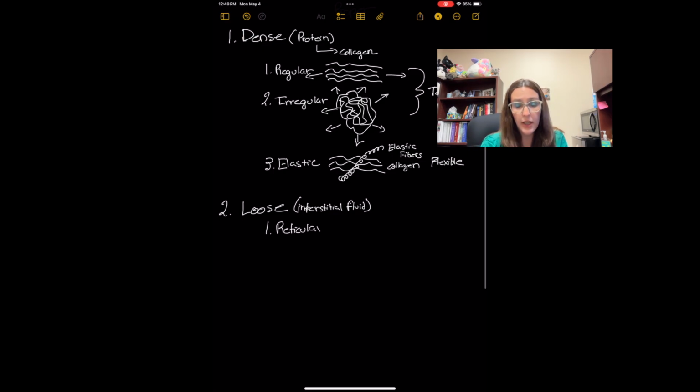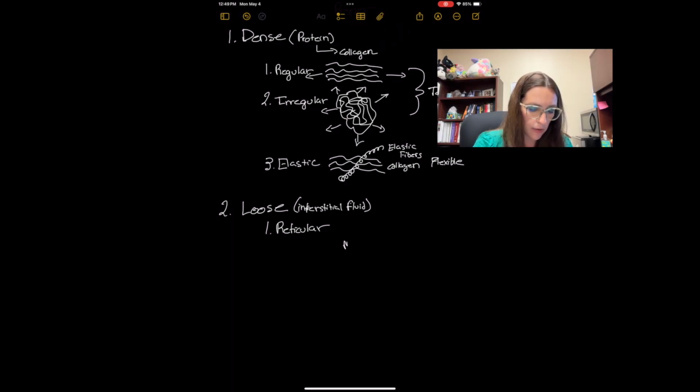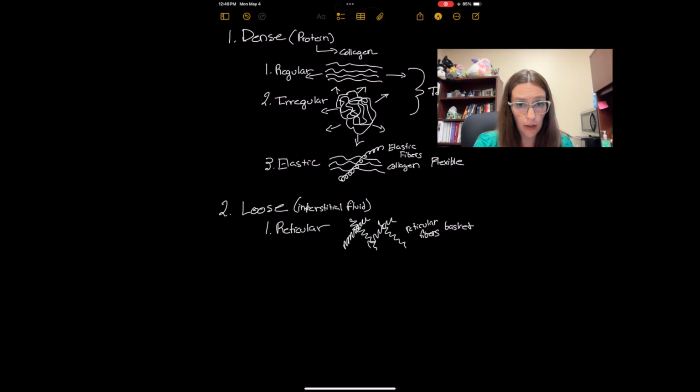And what defines reticular is that it contains reticular fibers, okay? And these reticular fibers, they kind of crisscross throughout the tissue, right? So we got our reticular fibers. And they crisscross through the tissue and kind of work like a basket around whatever organ they're in. But you see there's still a lot of space for that fluid, okay? But we have a little basket to carry specific organs in.